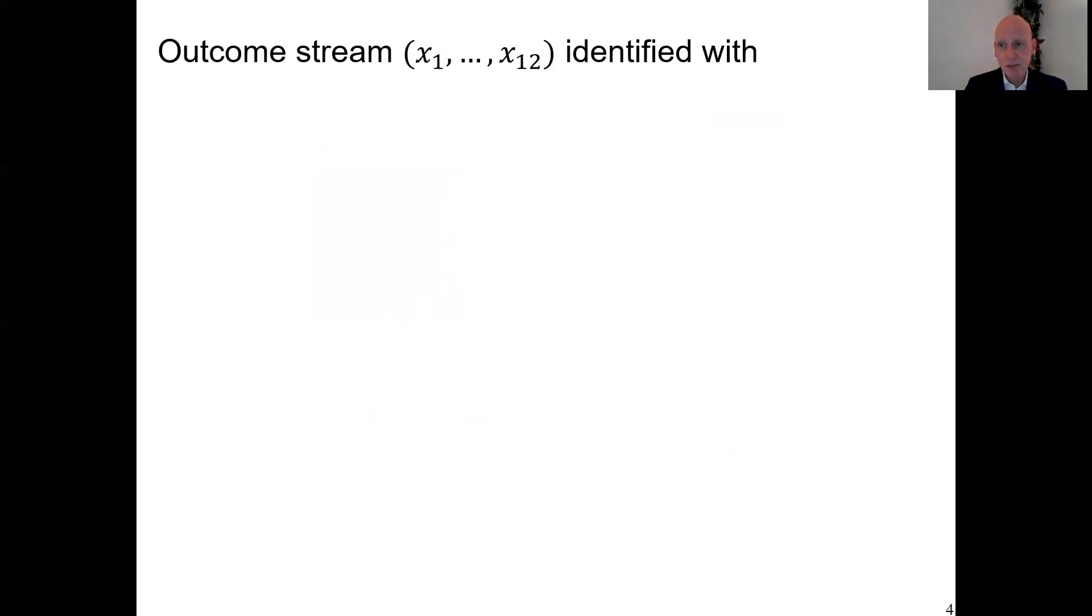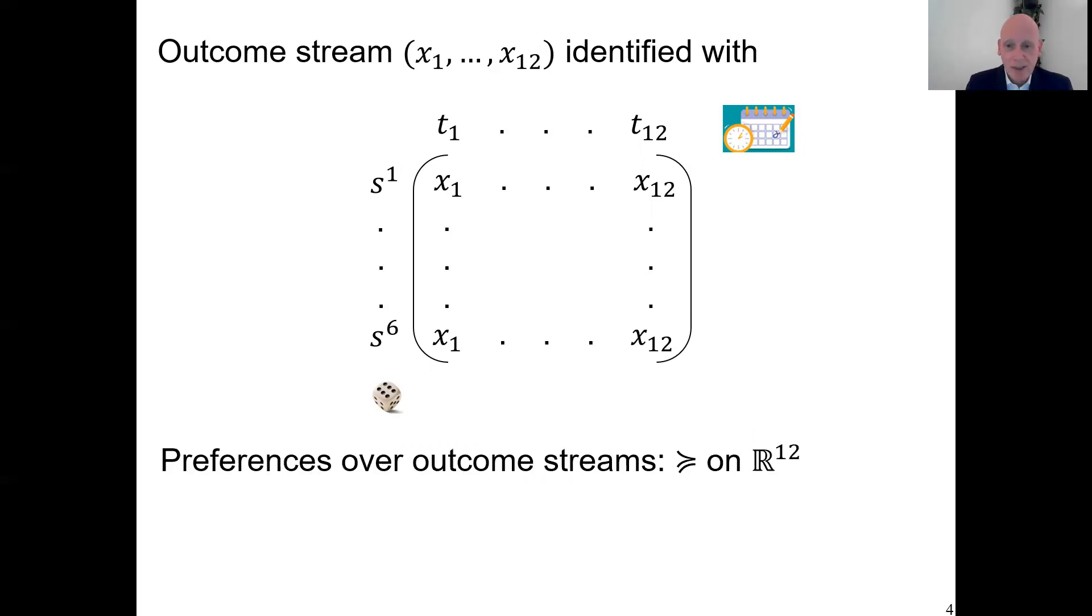Here I write an outcome stream without specifying uncertainty or risk. What I have in mind, this is an outcome stream that means you get it for certain with probability one. It's a degenerate probability distribution. That corresponds with the matrix that for whatever side of the die comes up, that is the outcome stream you get, then you have certainty probability one. So in that manner, this is very common in decision-making under risk, that outcomes, in our case outcome streams, are identified with degenerate lotteries. This gives us a preference relation over the outcome streams corresponding with those matrices. And you can say this is a preference relation of R12 if you want, but I use the same symbol because it's a restriction of the same preference relation.